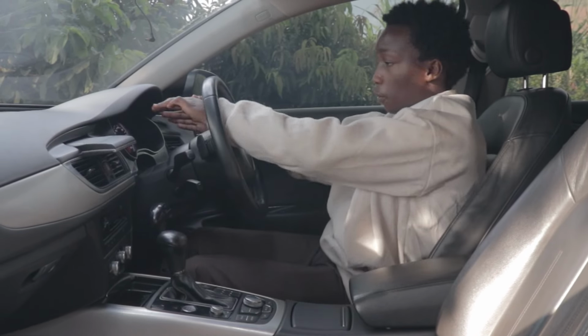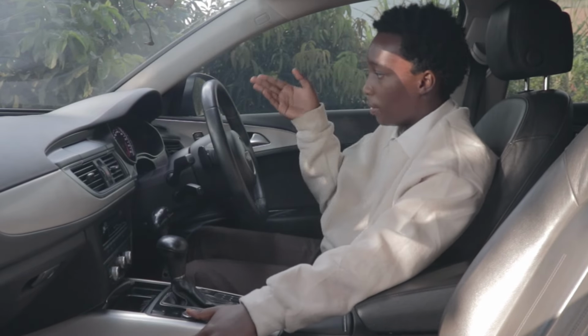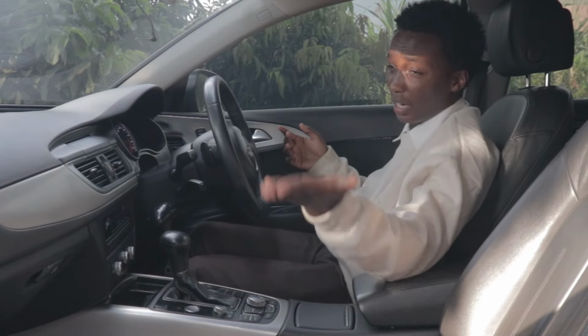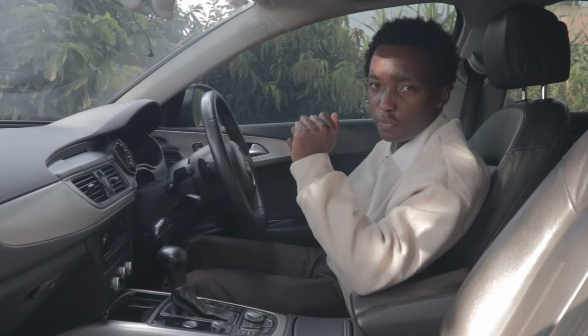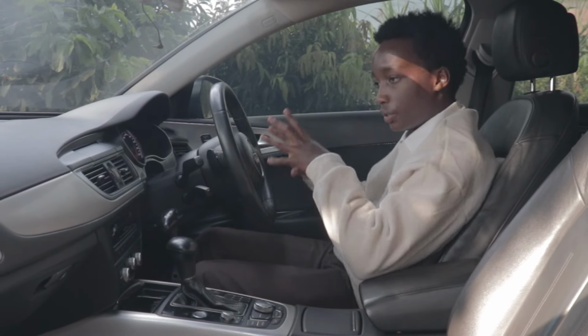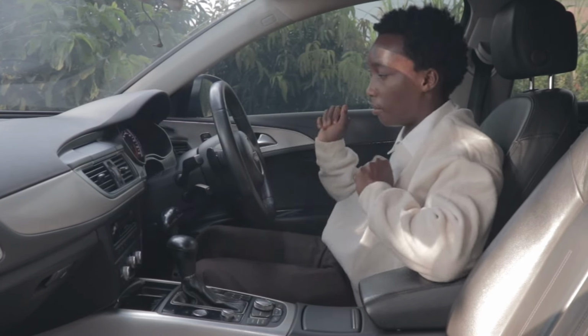So let's close that, and when we look at the center display that you get in between your tachometer and your speedometer, you get to see the doors that are open, like that specific one. You can also do everything that you can do from here, but on a different computer. That's how it feels like, because from here you can't control things that are here, and from here you can't control things that are here, but they're all doing the same thing, if you get what I mean.